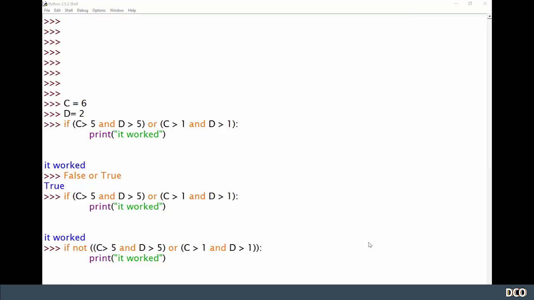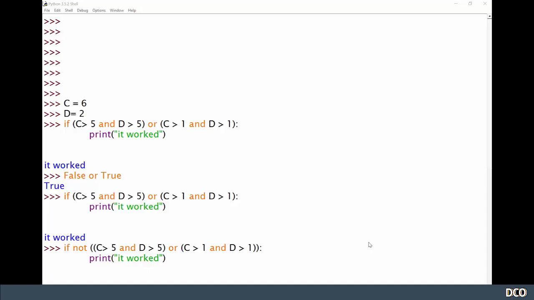So let's have a quick recap to make sure that we've got it all. So in the last lecture, we started looking at the not condition. The not condition basically reverses what you'd get otherwise. So not true is false and not false is true. Simple. After that, we had a look at the AND condition. The AND condition only gives you true if both inputs are true. So if A and B are true.